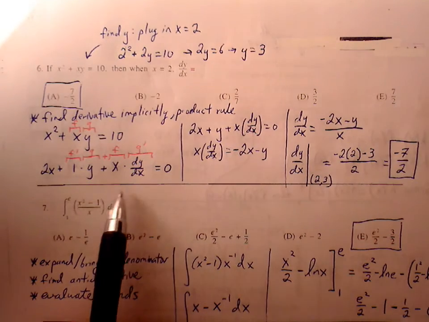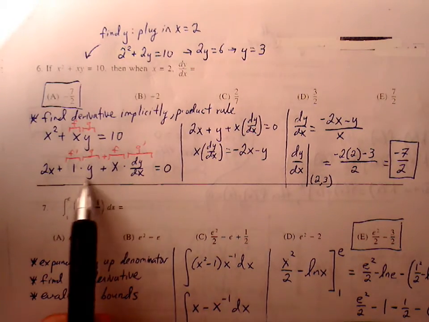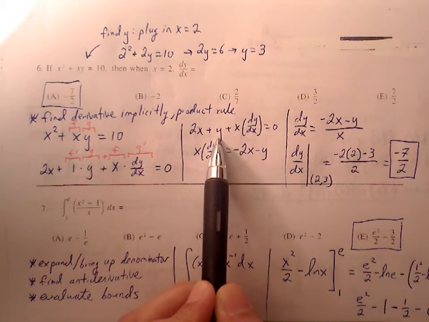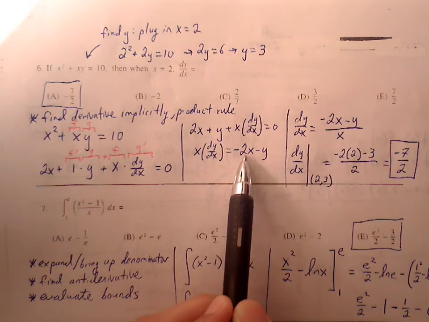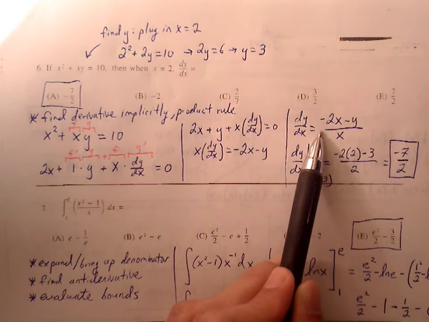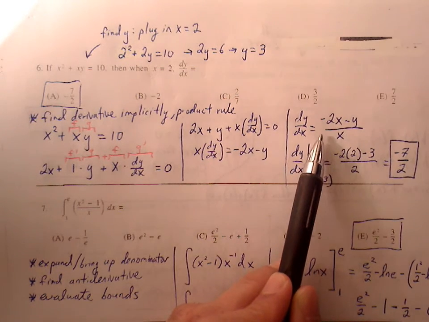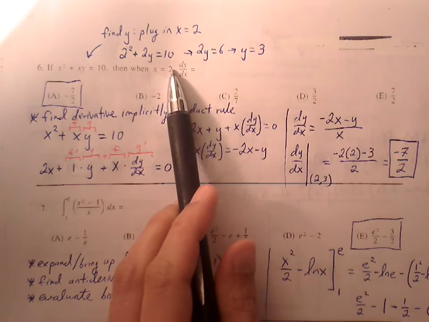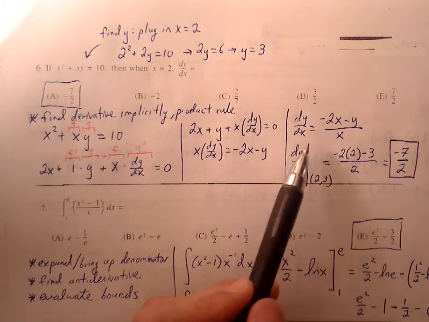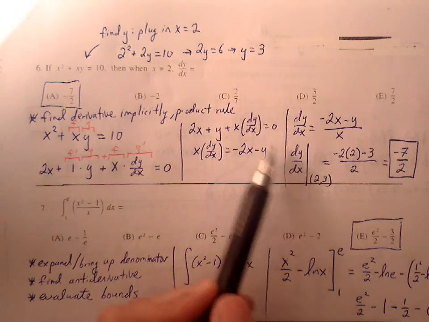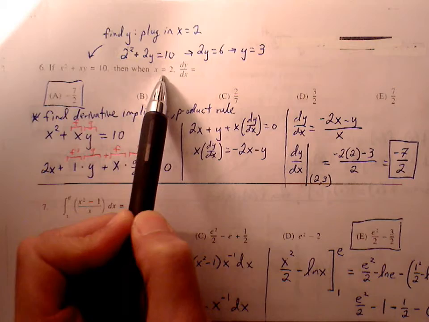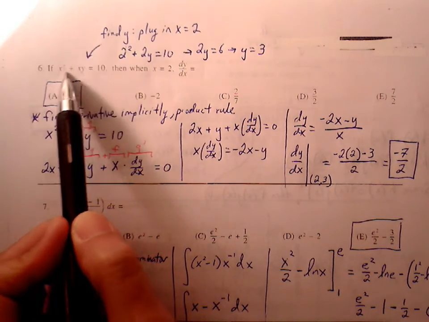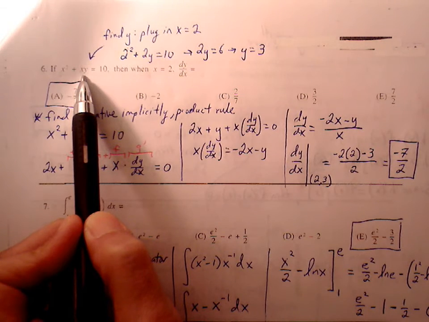Okay. Let's go ahead and solve for dy dx. 2x plus y plus x dy dx equals 0. Subtract the 2x and the y over, divide both sides by x. So now we have our slope formula, which is our dy dx. Now dy dx requires the x and the y value, and the problem only gives us the x value, so we have to kind of backtrack a little bit and figure out what the y value is. Well, if we know what the x value is for the equation, we can put it back into the original equation and figure out the y value at the ordered pair on this graph.